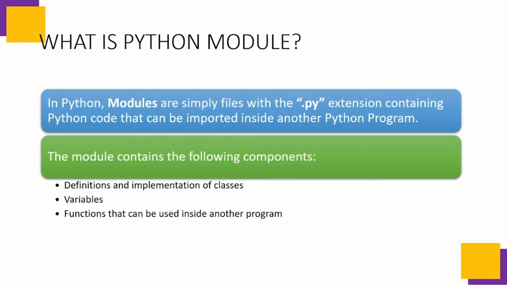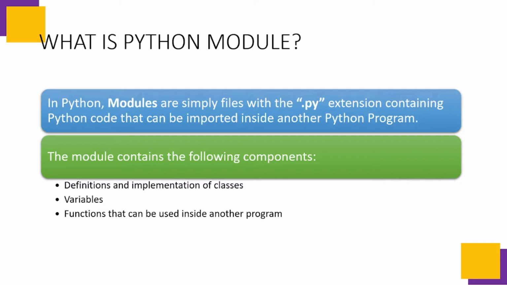What is a Python module? In Python, modules are simply files with the .py extension containing Python code that can be imported inside another Python program. In simple terms, we can consider a module to be the same as a code library or a file that contains a set of functions that you want to include in your application.